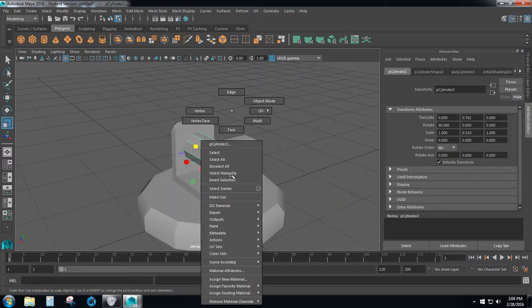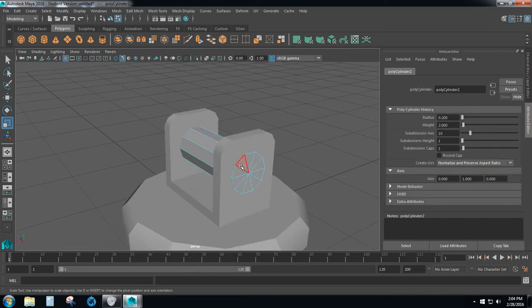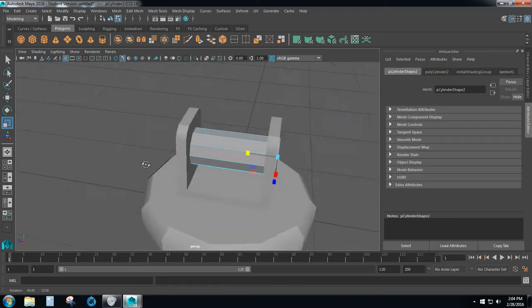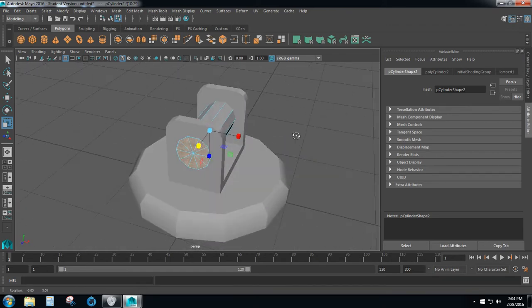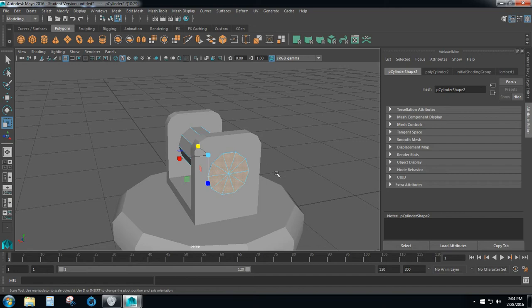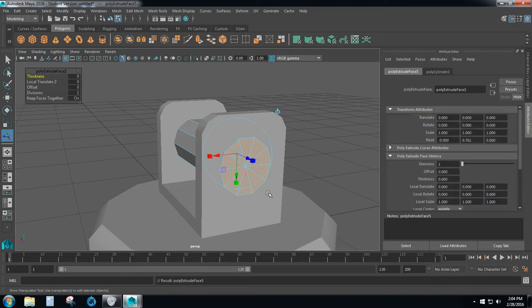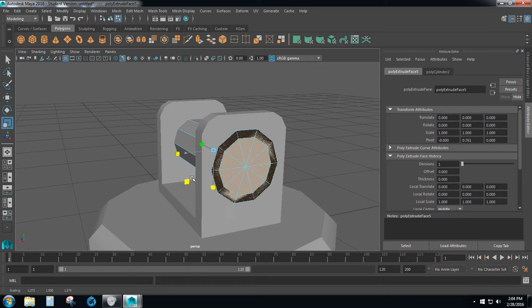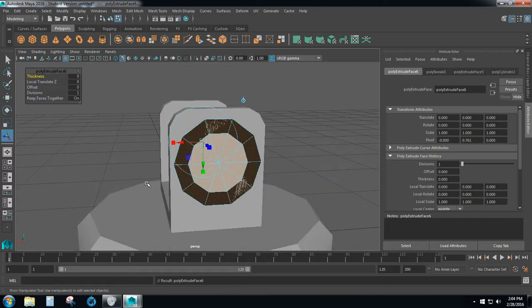Once you've got that there, we want to go back into face mode, and we will select all of the faces on this end, hold down Shift, and select all the faces on the other end. So we have the faces on both ends of the cylinder. That will make all of our next operations symmetric. So press Ctrl E to extrude, and immediately press R to scale. And we will scale this out to form what looks like a spider web, just like that. And you can see it does it on both sides. Then press Ctrl E again to extrude.